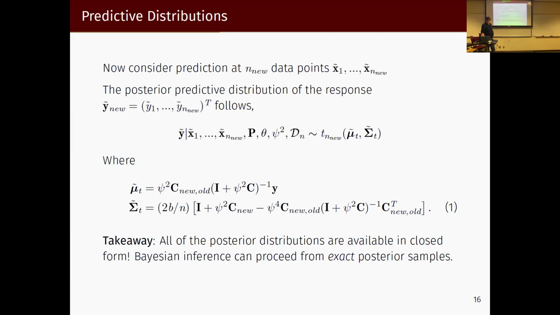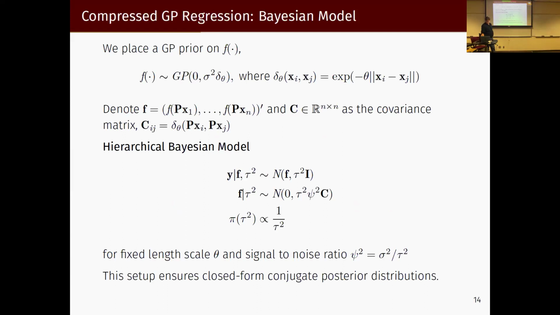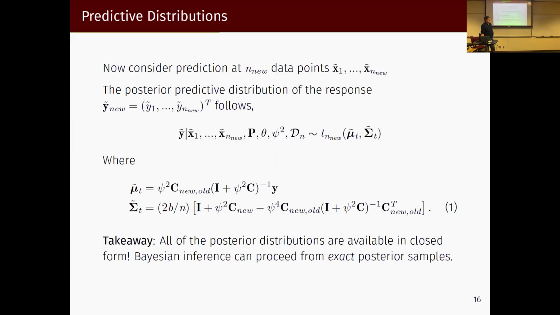We can go back to the slide. Oh, here, see the second line, F is T distributed. Yes. I might have to check. I don't know if that should be normal or T. I should know this, but F is the function, right? It's the mean function. But I know that this one is right for sure. So this is all just standard Bayesian analysis stuff. We integrate, we solve this, and we get this one in closed form.